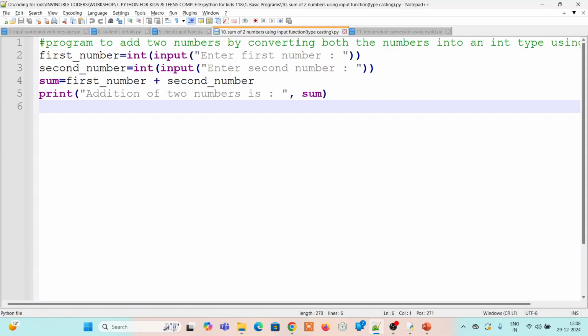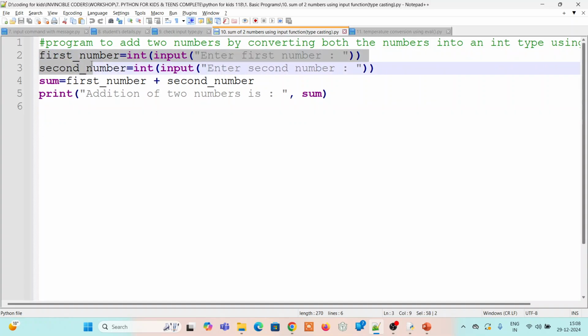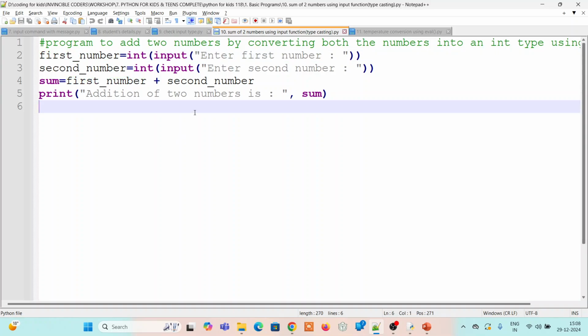For that we have to do typecasting, and the typecasting is done like this. The logic is simple, as you have done earlier also. You are using a variable called first number, and you are using an input function and asking the user to enter a number. Now this number will be in the form of text, so we have to do typecasting. So we are saying int, and in the brackets, whatever value is received by the input function should be converted into integer, and after that it should be stored in this variable first number. So the flow of control is always from right to left.